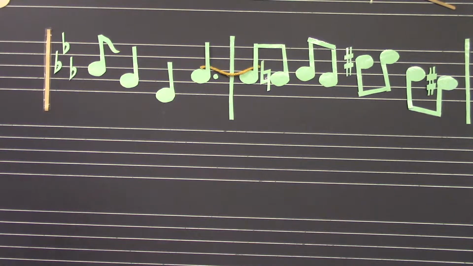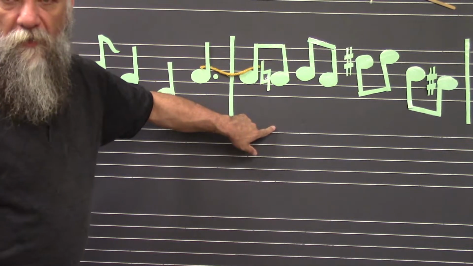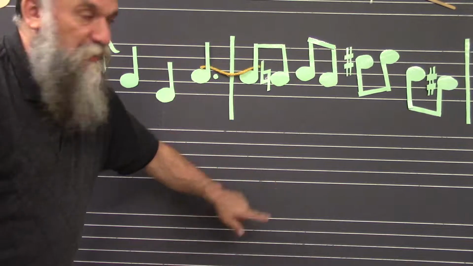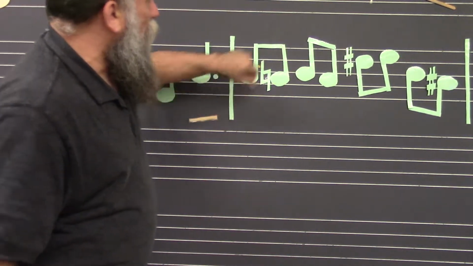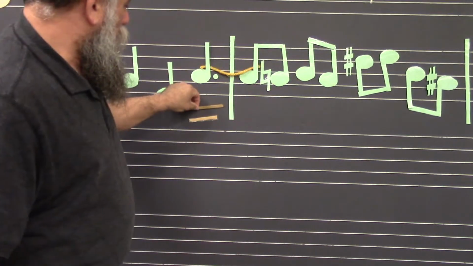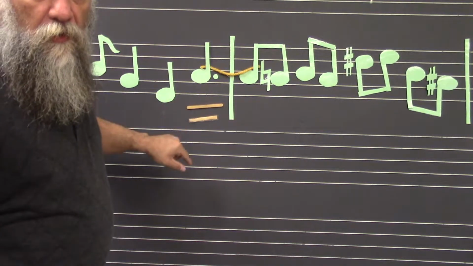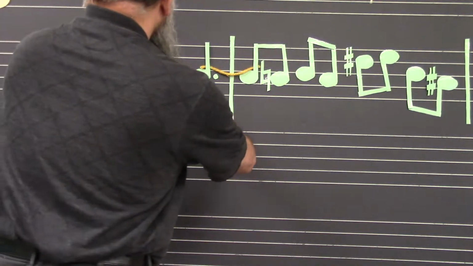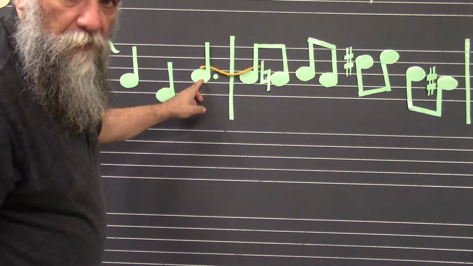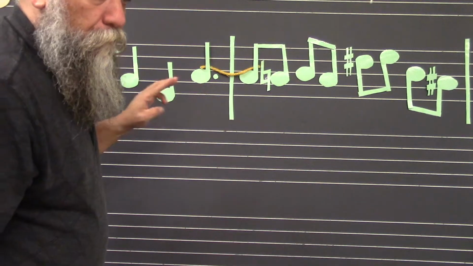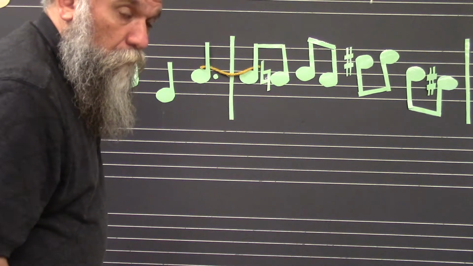And a few questions before we end this. What do you call those 5 lines? They're called the staff. What if we put some extra lines here? What are they called? Ledger lines. How many eighth notes are in a dotted quarter? There are 3 eighth notes in a dotted quarter.